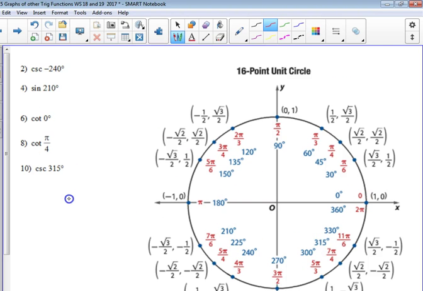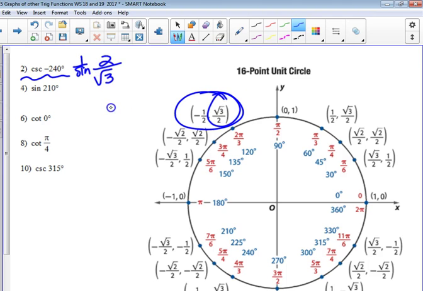A few more. Please be paying attention. What quadrant are we in? Cosecant of negative 240. Okay, 240 is halfway around plus another 60. Going in the negative direction would land us right here. Cosecant is the reciprocal of which number? It's 1 over sine, so it's the reciprocal of this. Reciprocal just means flip it over, guys. Don't go crazy. How does that rationalize? That's it.